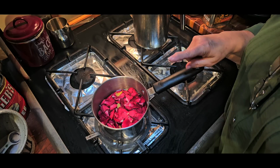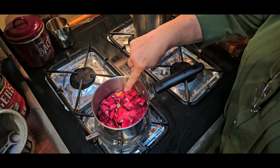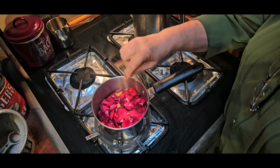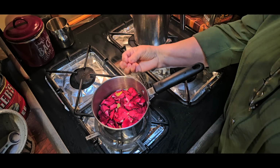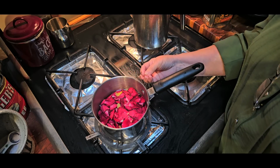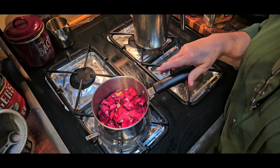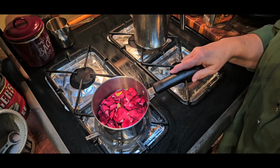Now you're going to know when you've simmered it enough because your petals will get a really pale color. So when you see them getting pale, you'll know that you have brought out all those oils and all that fragrance out of them petals. And you'll know that you're ready to take it off the heat, cool it down, and strain it.